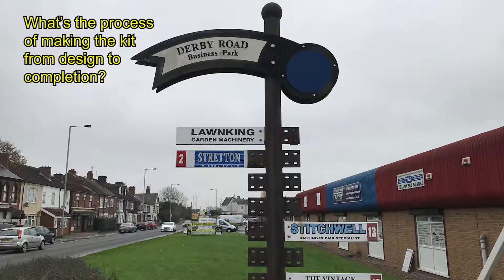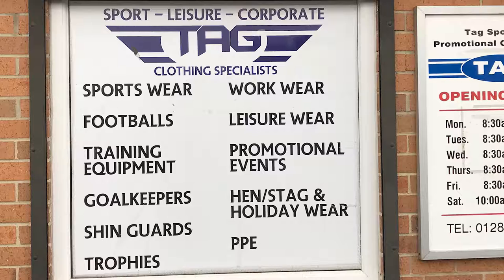For the first team match-wear, ideally we would like about six months but usually with Burton we end up with about six weeks. It's a consultation with myself, the manager, and the commercial department to get the basic concept of what we're going to do. Then our team will create half a dozen visuals. Burton will normally narrow that down to three, we'll sample those three, and then from there maybe some minor adjustments, and then away we go with the chosen design.